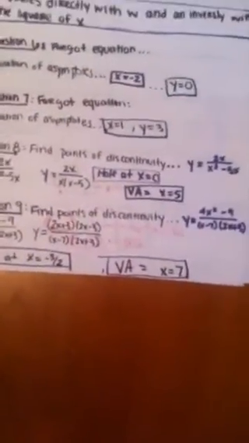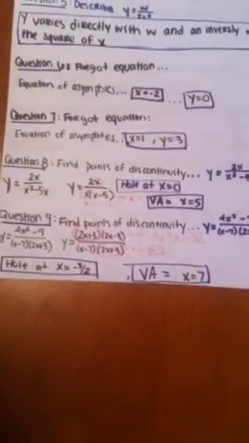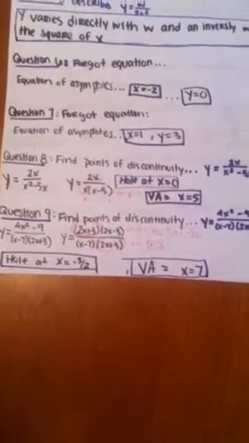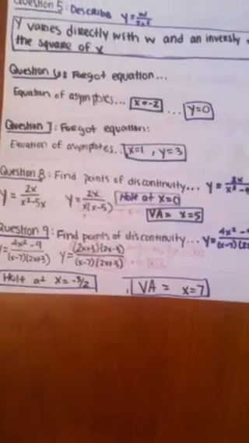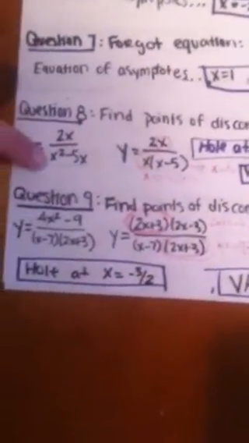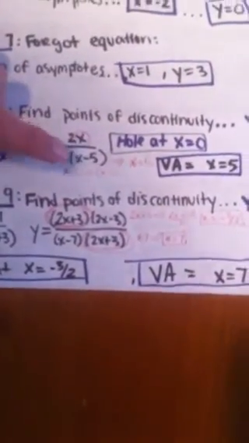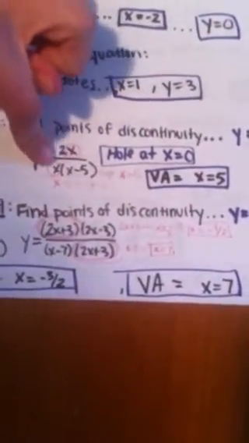Then question number 8 was to find any points of discontinuity and state whether they are vertical asymptotes or holes. For the first, I just didn't really know how to find holes and asymptotes very well. But first of all, for number 8, I got the hole at 0 right, because you have to break it down. You have to factor. So then you have this x, which is x plus 0, which is equal to 0. So that's your hole because the two x's are matching.